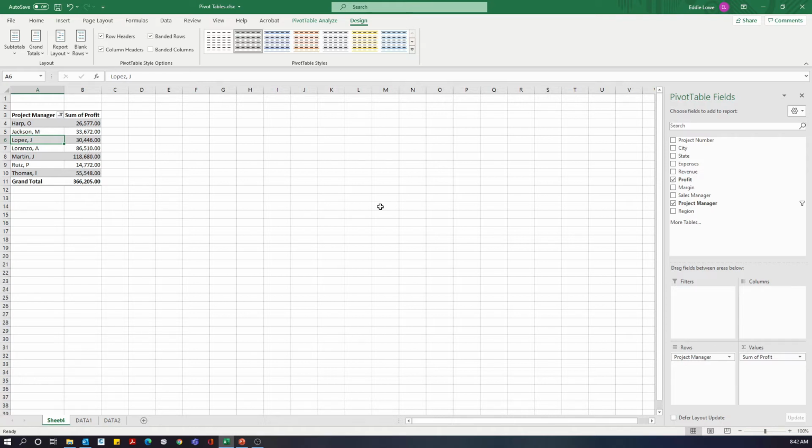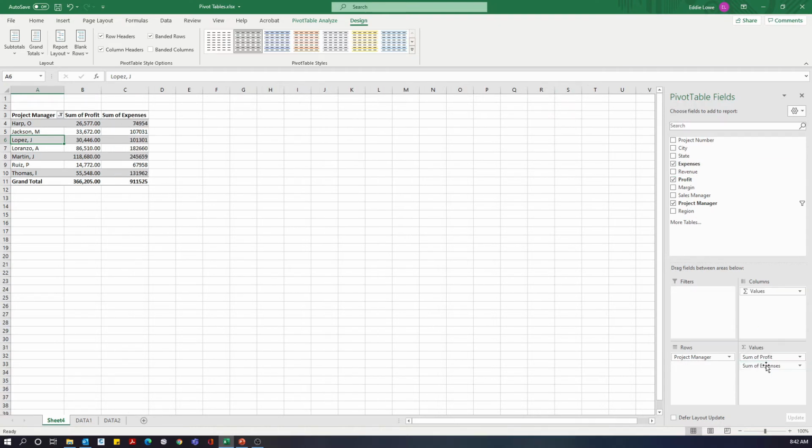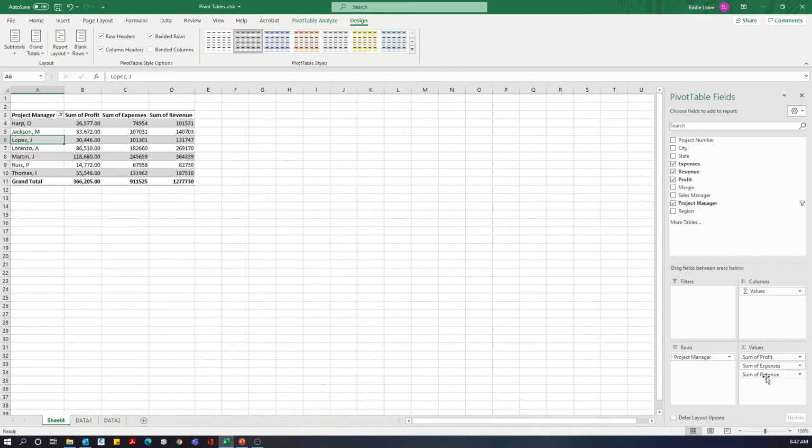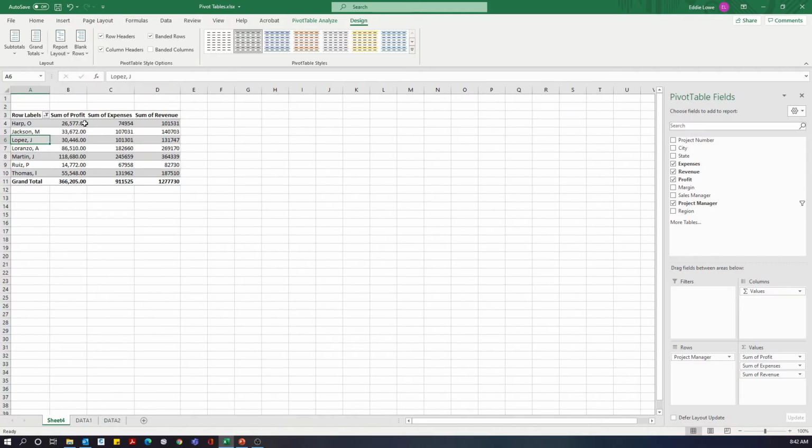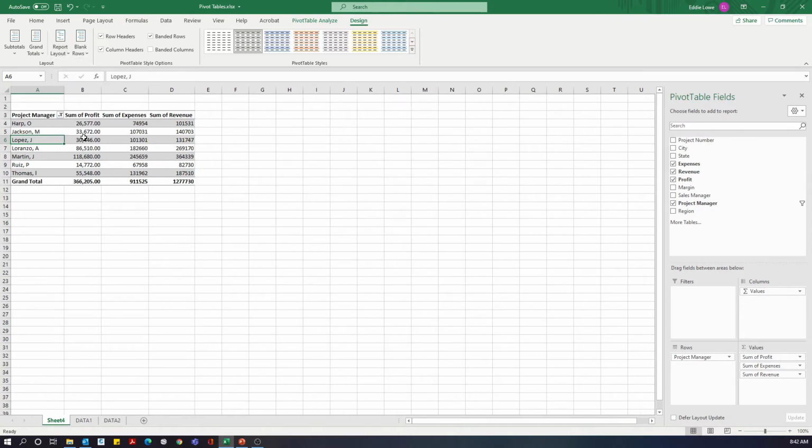So our columns, let's go ahead and do that right now and add in maybe our expenses, and maybe we want to add in our revenues. So if we come in and now we've got that, and now let's look at our reports. Here in the compact, it just compresses and automatically resizes our columns to where everything is filling in the maximum amount of the cells. We can come in and do the outline, and we can come in and do the tabular form. So again, we've got our sums, our expenses, and our profits.